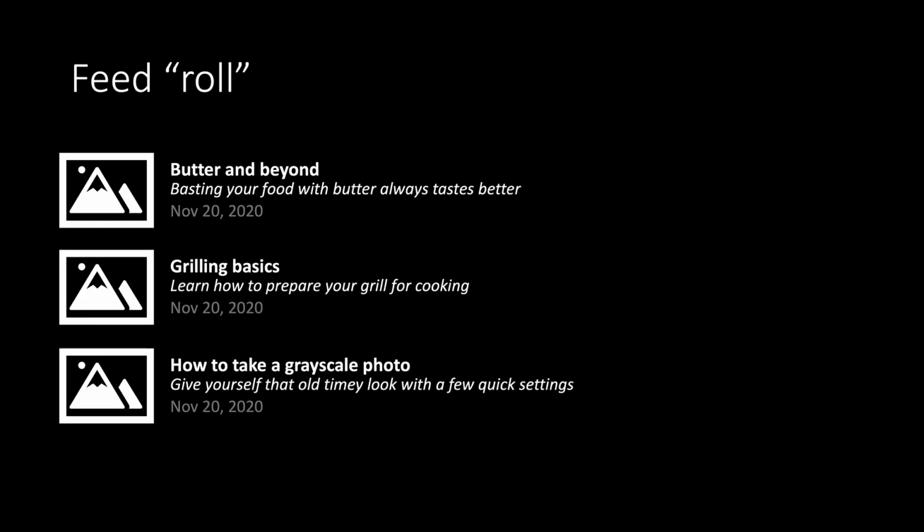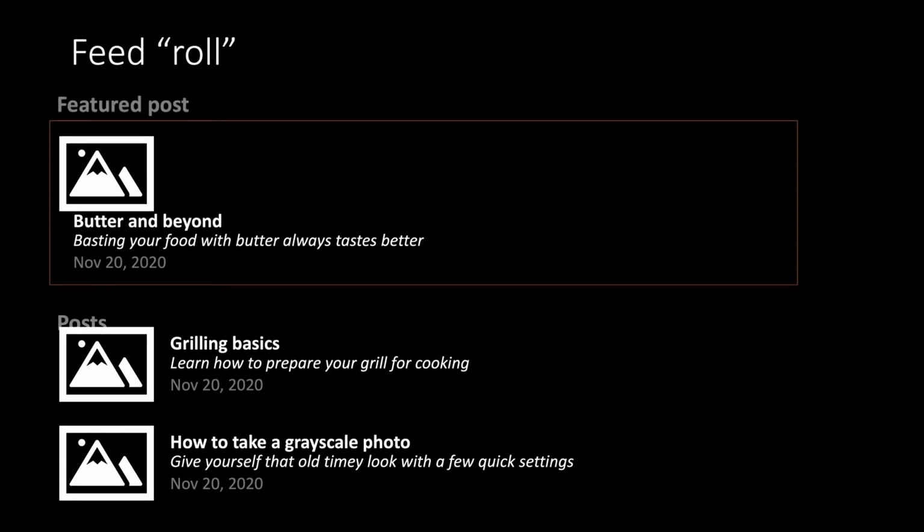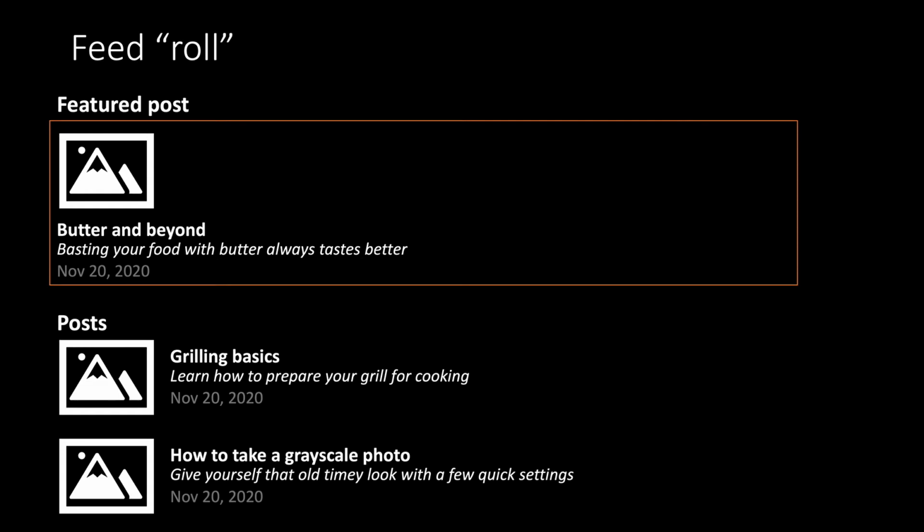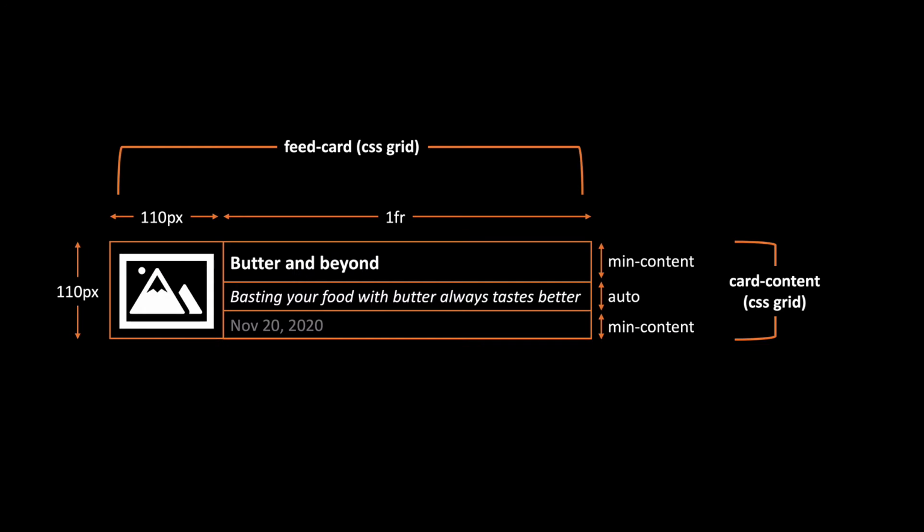As with before, let's take a look at our design objectives. Right now, we have code that displays a featured image on the left and the details on the right for every single post that that page wants to display, be it a podcast list, a blog list, whatever. Now, what we want to do is have the capability, should we so desire, to have a featured post. That's going to be bigger, bolder at the top. It's going to go across the whole screen. And to accomplish that, we're just going to modify our grid a little bit.